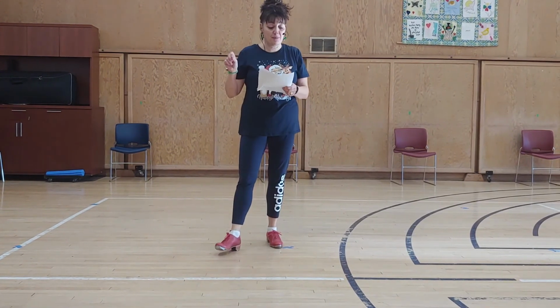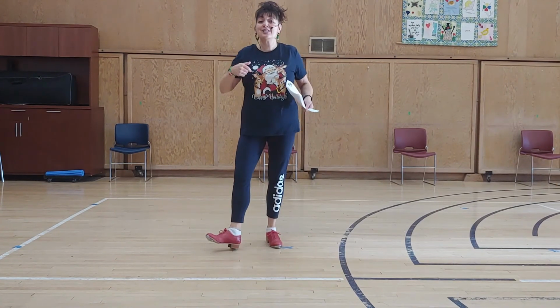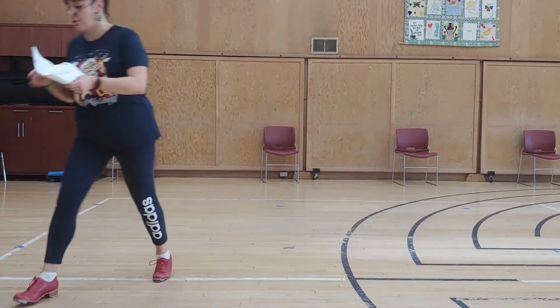Let's do it one more time with the music. I really like that step. Samba vine, slur rock brush, repeat to the front.